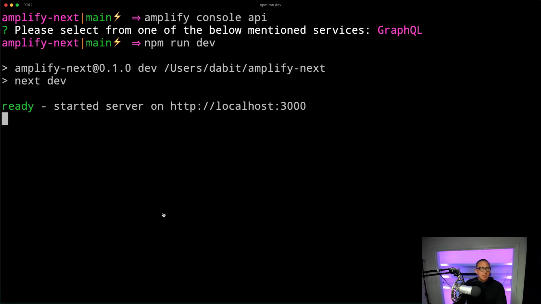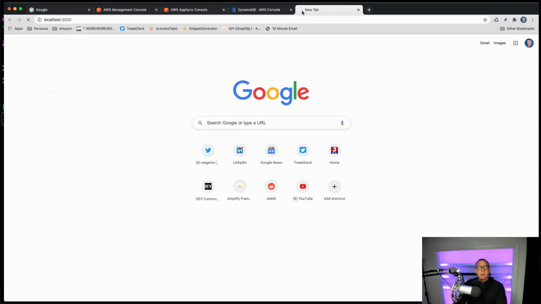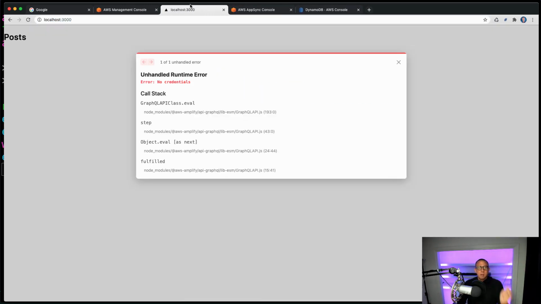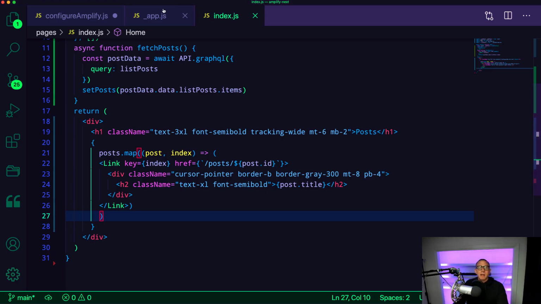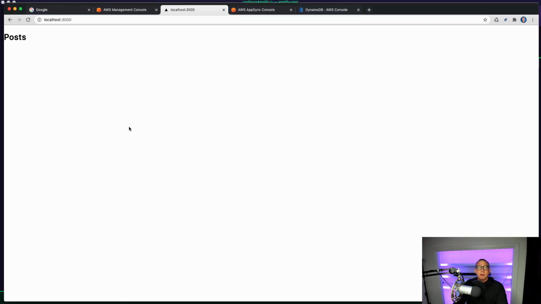We should now be able to go to localhost 3000 and test this out. So let's go ahead and open up localhost 3000. So it looks like we have some type of error. Let's see what's going on there. Maybe I didn't save all of my files. So let me make sure I save all 3 of these, and then we refresh. There we go. I hadn't saved one of those files.